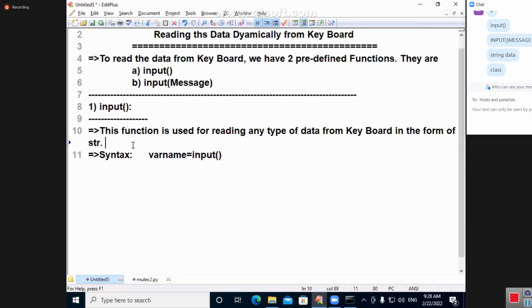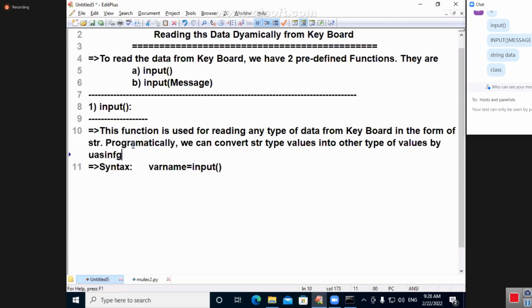Continuation: programmatically, we can convert str type values into other type of values by using typecasting techniques, which topic I already explained. Do you know typecasting techniques, guys? Right, by using typecasting techniques.